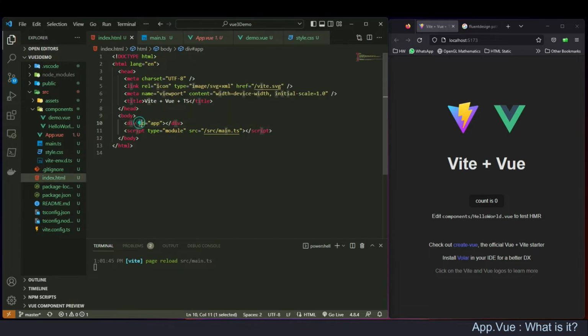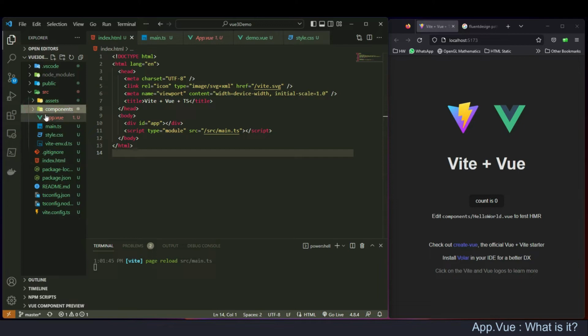It's through this division with an ID called app, and this is the place where you are going to render your Vue component. And if you go inside your source, you have the main entry point called main.js. So there are two entry points. index.html is the entry point for your application itself. It might differ for your use case. In case you are building it from the ground up, you will be using this index.